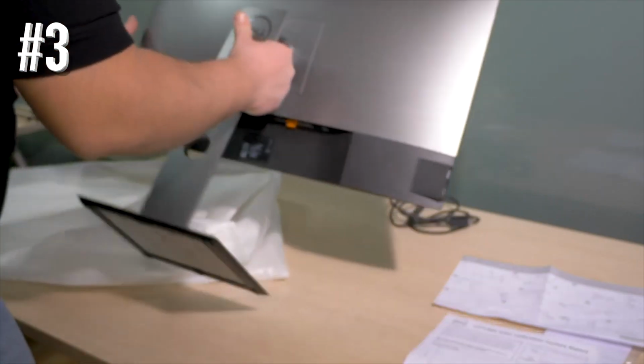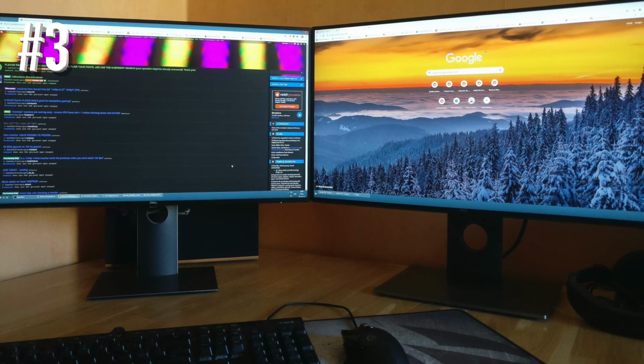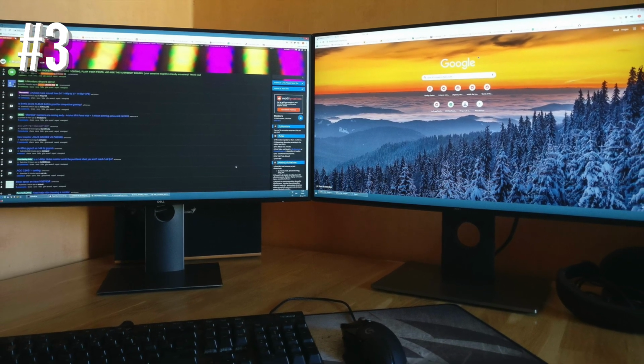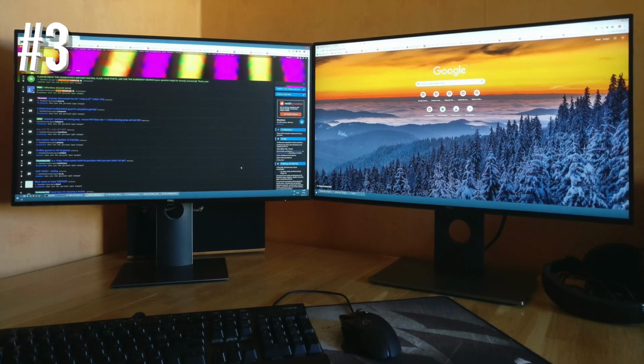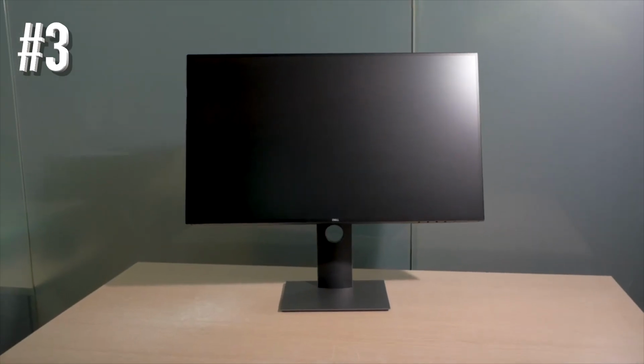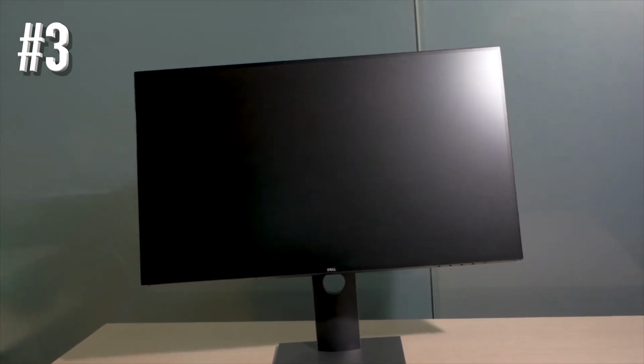This particular ultra-sharp model is more affordable, selling for just around $300 to $350. The U2717D is an IPS display with a 16:9 aspect ratio and a 60 Hz refresh rate. It has the same no-frills design of other ultra-sharp models, featuring a minimalist frame with thin bezels and a clean back panel with well-secured connection ports.